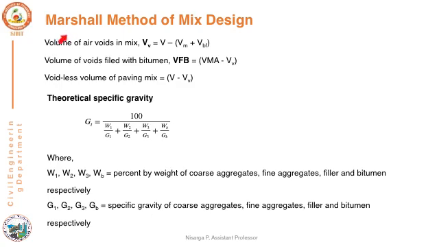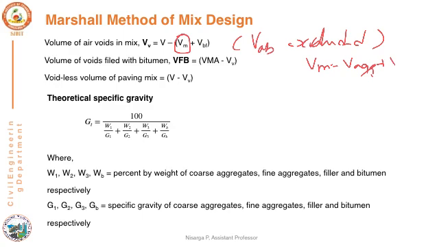Both constitute the total amount of bitumen. So using that we can find out the volume of air voids. The volume of air voids Vv will be equal to the total volume minus the volume of aggregates plus the volume of Vbf, that is nothing but the bitumen filled in the voids of the mineral aggregates. You have to observe that the absorbed bitumen is excluded. Why did we exclude that? Because the absorbed bitumen will be within this. Vm will be both the volume of aggregates plus the volume of absorbed bitumen. That's why we are excluding it.